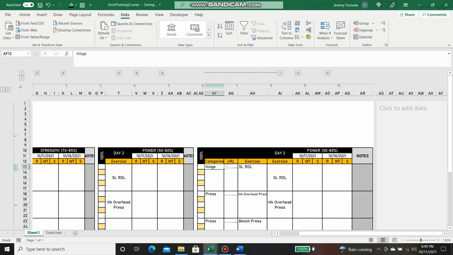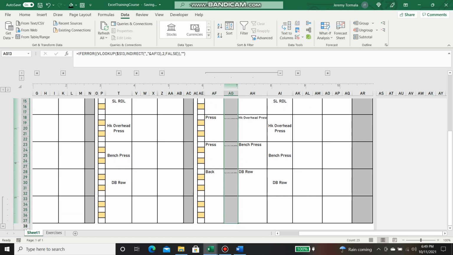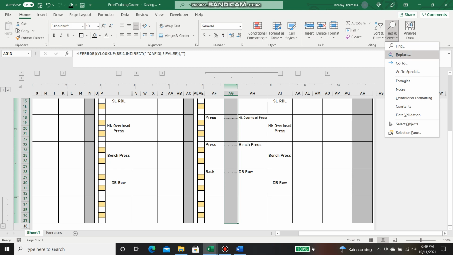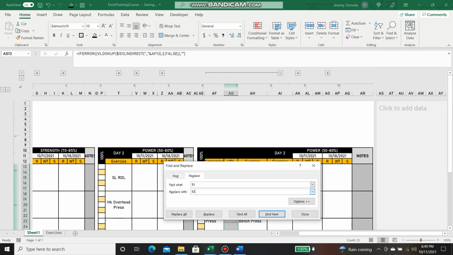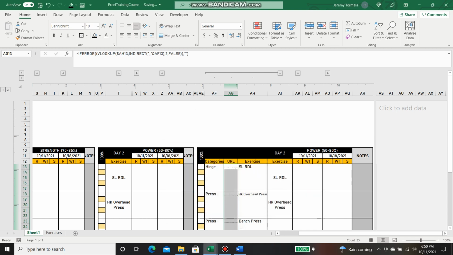All right, so now we want to make sure we're good to here. Again, you don't have to touch these because these are referencing tables. The table's going to carry you over. The formula is what's going to make it different. So URL, we want to select S, and we're going to replace it with AH. So select all down. We're going to go back to home, find select. We want to find and replace. Now we want to replace S with, what did I say? AH. AH. Replace all. Now if I switch this, it should give the different link.